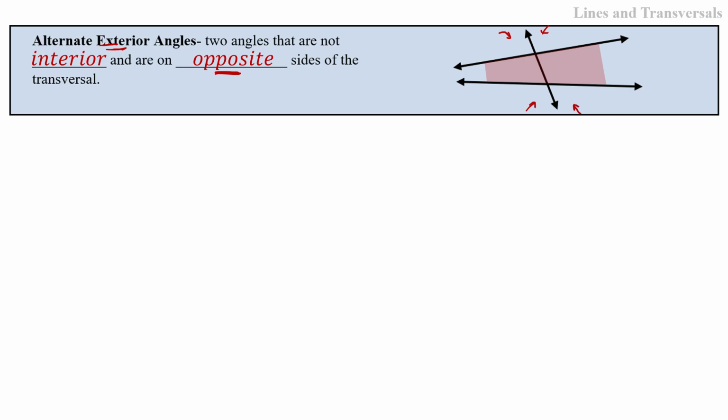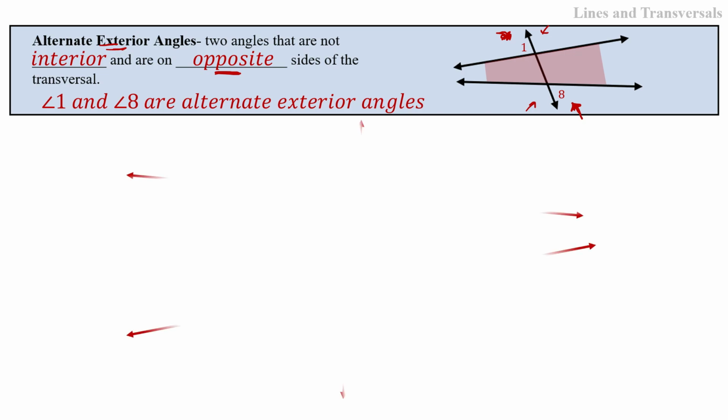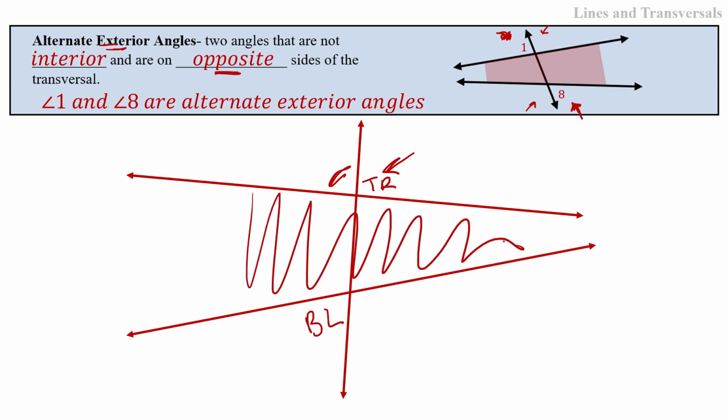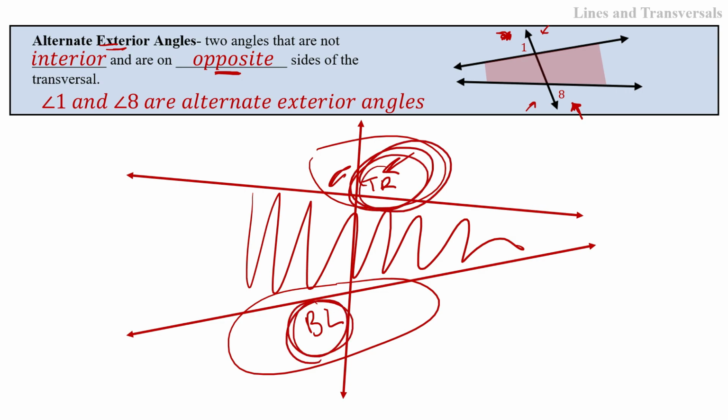Okay, so if I just pick one of them, angle 1 up there, then this is, once again, the top left. So what's the opposite? Bottom right. So I'm going to call that one angle 8. We can say angle 1 and angle 8 are alternate exterior angles. Okay, now, but once again, I didn't have to pick this angle over here. I could have also picked this one, which is the top right. And what's the opposite of top right? Bottom left. Because we're not looking at these interior angles, but we're looking at these four on the outside. But this top right angle and this bottom left angle are also considered to be alternate exterior.